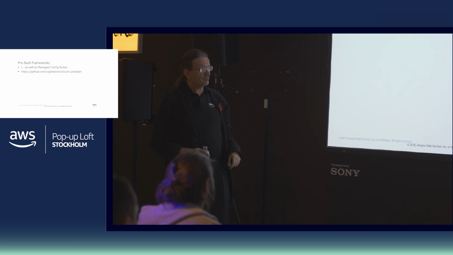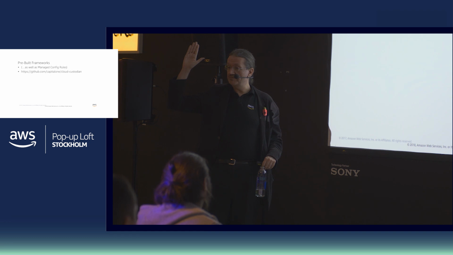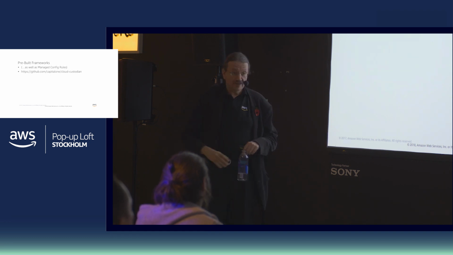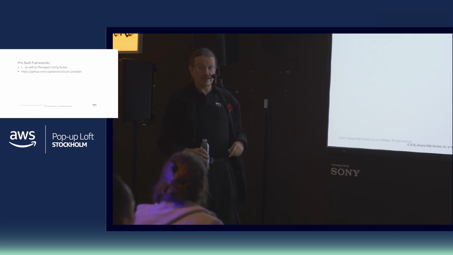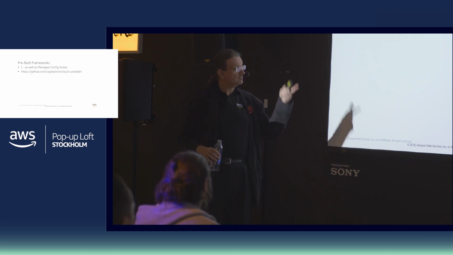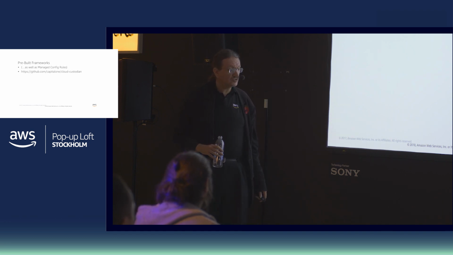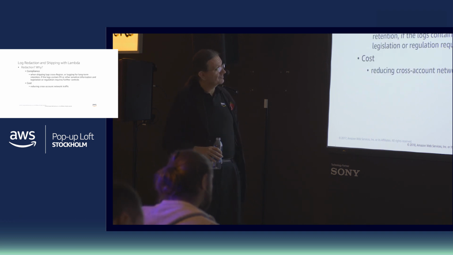In terms of pre-built frameworks for doing this kind of stuff, who here's come across Cloud Custodian? A few, okay. Very useful framework written by people at Capital One Bank. You can either take the framework, customize it, deploy it as it is. It's on GitHub, so it's fully open source. Or even if you want to do your own thing, it's still a good source of Lambda function code that you can borrow from.